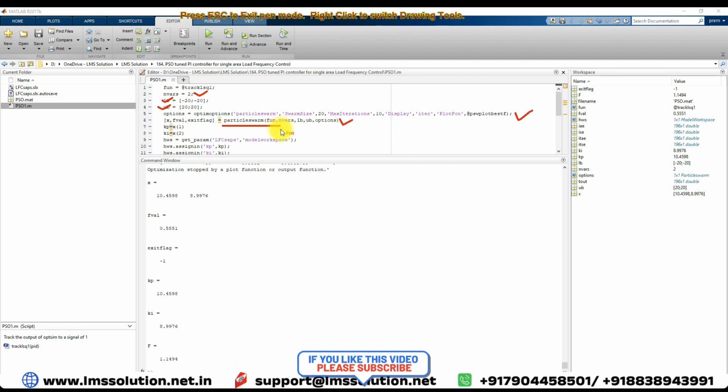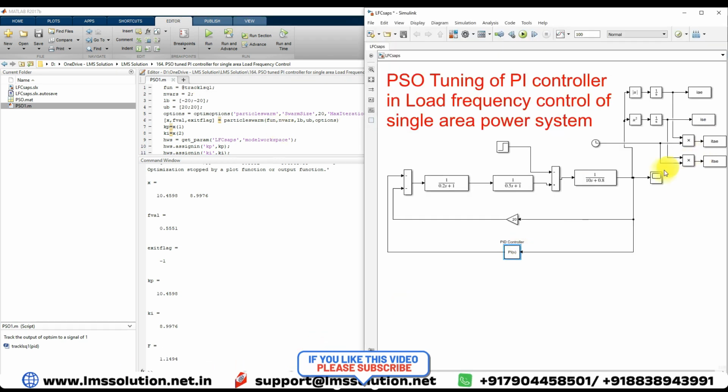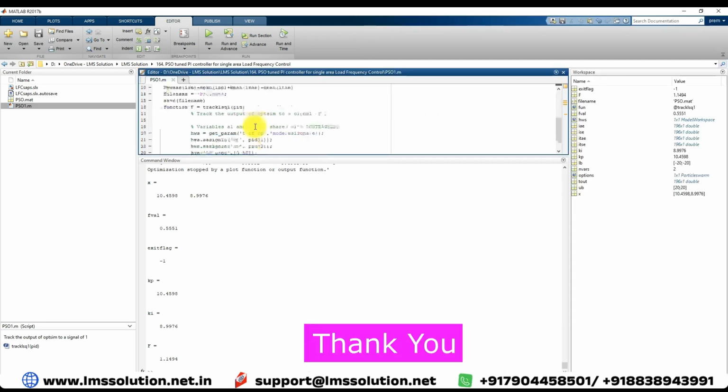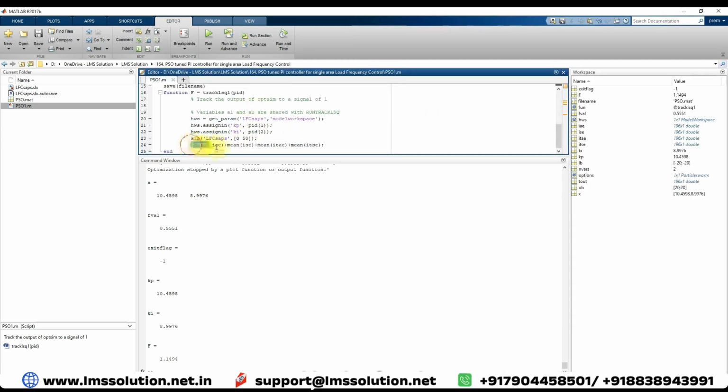that means our objective here is to reduce the error. Here I'm going to measure different parameters like IAE, ISE, ITAE and ITSE. That means IAE is nothing but the integral of absolute error, ISE the integral of square error, ITAE the integral of time multiplied absolute error, and ITSE the integral of time multiplied square error. Here I'm going to consider this as the objective function. So this objective function will be minimized in the system. So here we are measuring that objective function. This function will be minimized in the system.